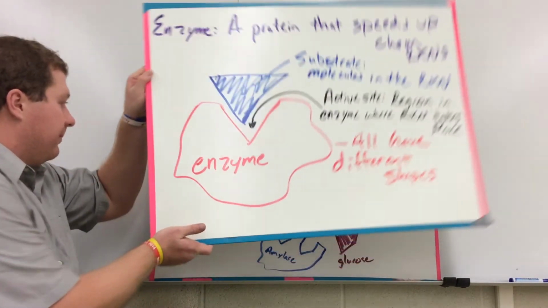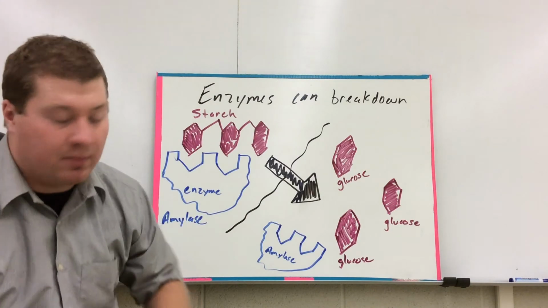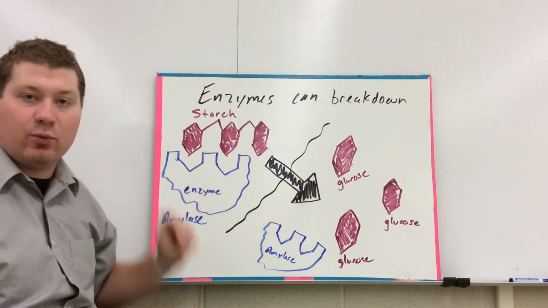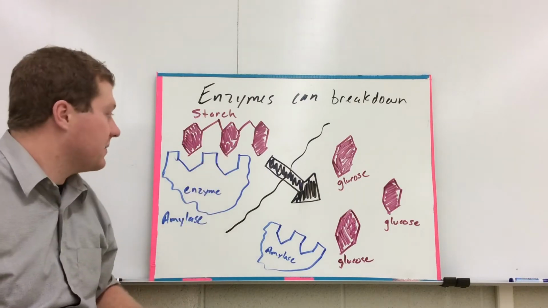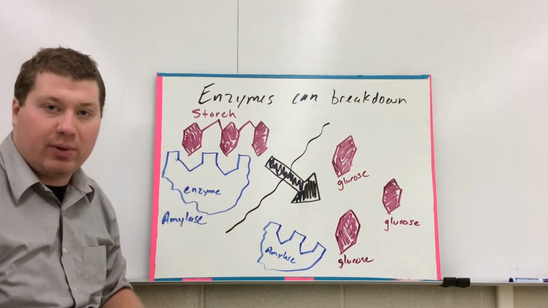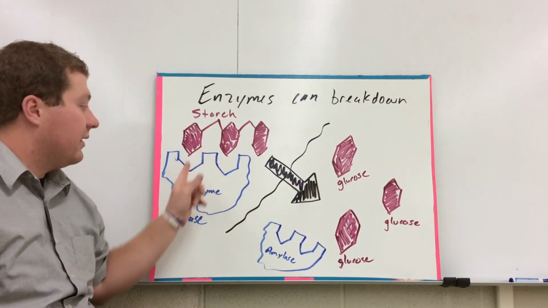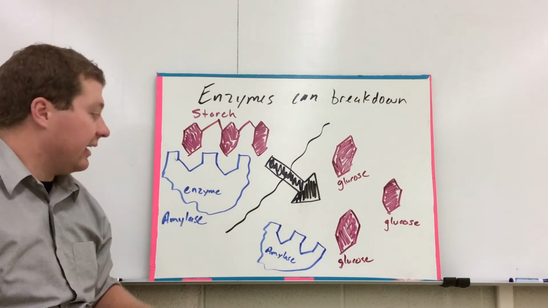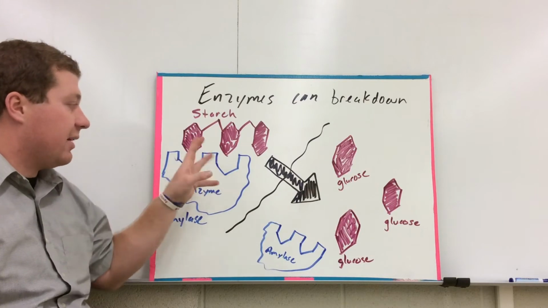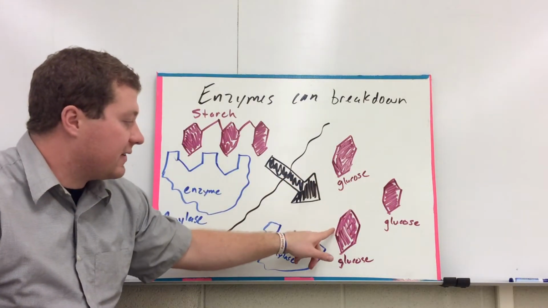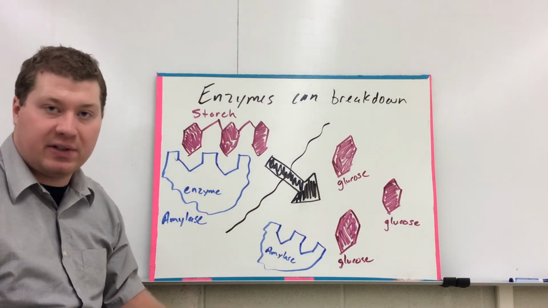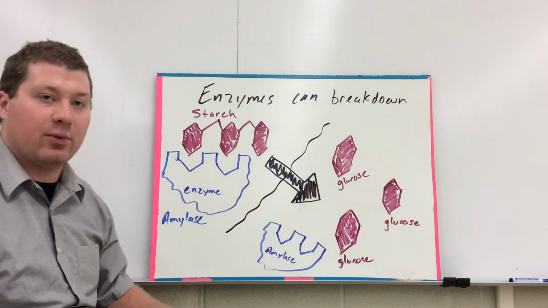So what can happen here then is enzymes can break down things. So for example, a starch kind of looks like this, where it has the six-sided rings of glucose set in chains. And so those two pieces will fall into the enzyme if they fit properly. And that enzyme goes along this chain and does that repeatedly. Enzymes don't get used up. So the amylase enzyme attaches there, breaks them apart, and you can see here as products then that there's a bunch of glucose rings sitting around. The amylase enzyme is still present, still there, and doesn't get used in the reaction.